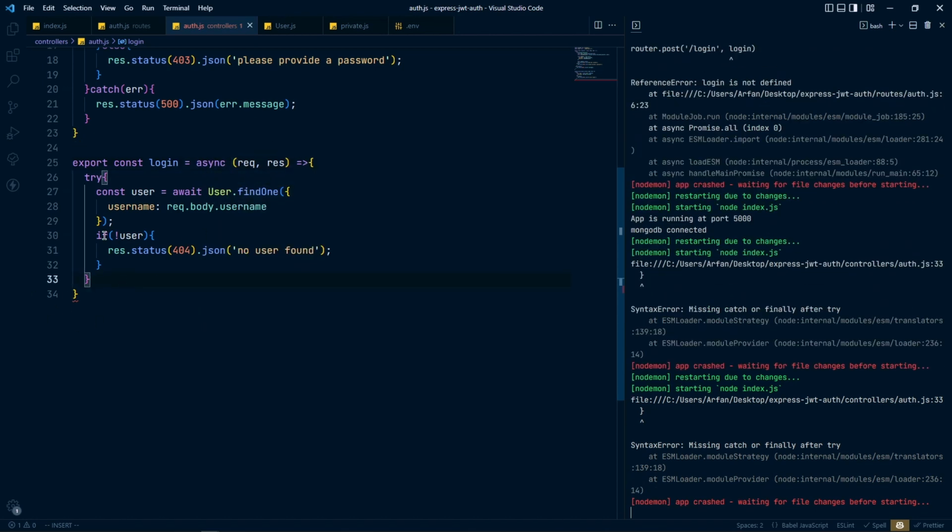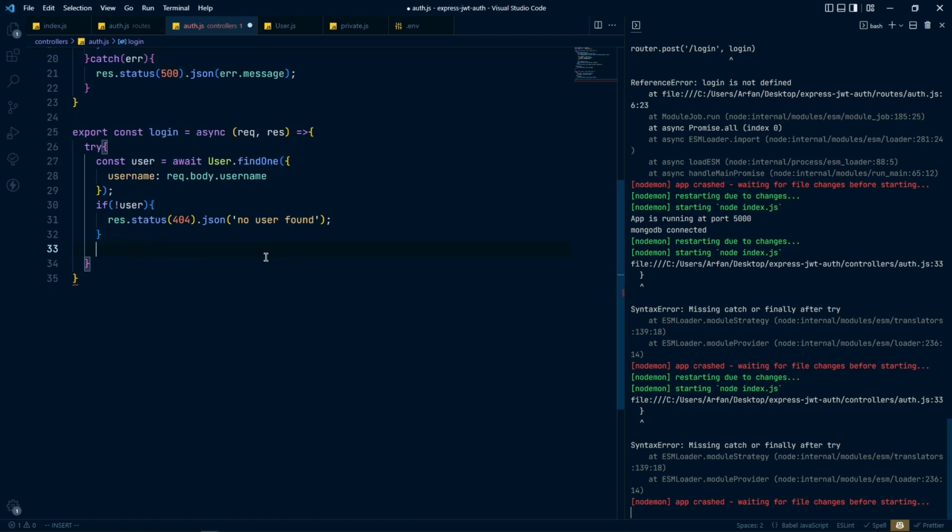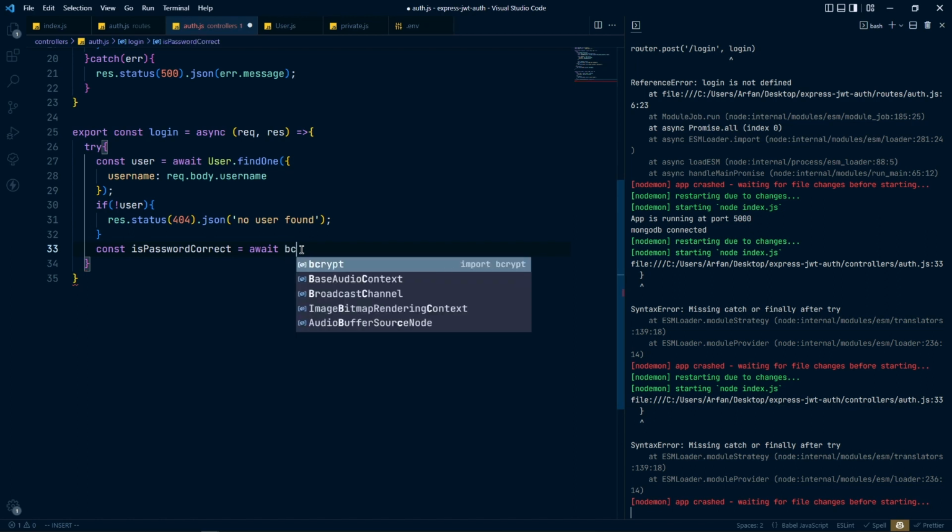And finally, once we have the check for our user, if we have the user, in this case I will check the password with the user's password. So let's do that. So const isPasswordCorrect, I will say await. I will use bcrypt here once again. So bcrypt.compare.